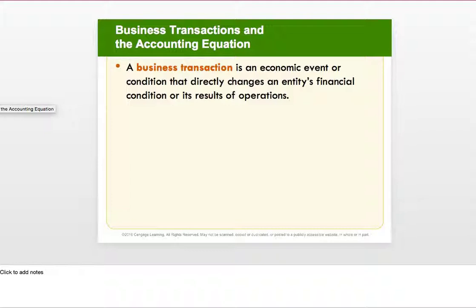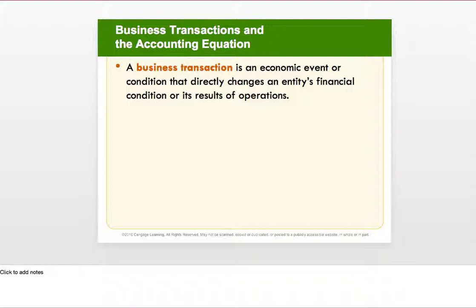And a business transaction is a change. It's an economic event. It's something that happens, and it's going to directly change the entity's financial condition. What I do in class is I will exchange a marker for a highlighter or a highlighter for a stapler, and we'll talk about that exchange, because if you exchange one thing for another, then it would change your account status. In other words, if I exchange a marker for a stapler, that means that my stapler inventory would go up and my marker inventory would go down.